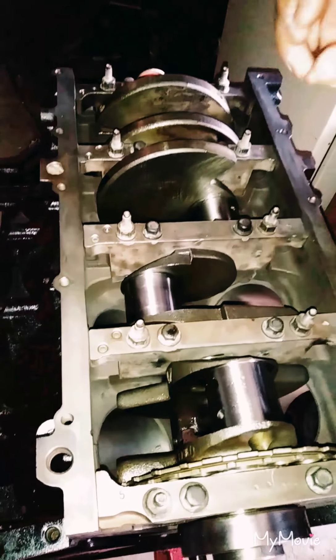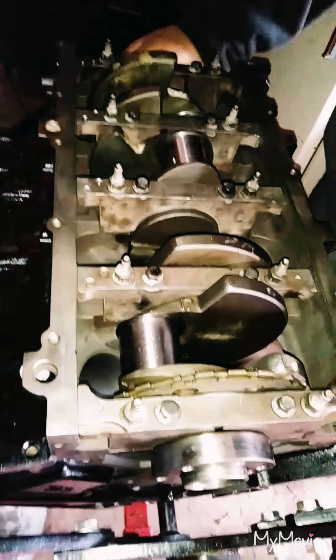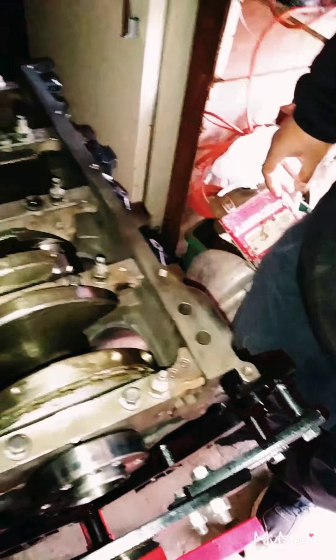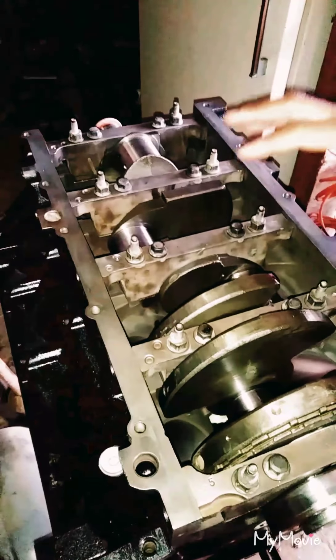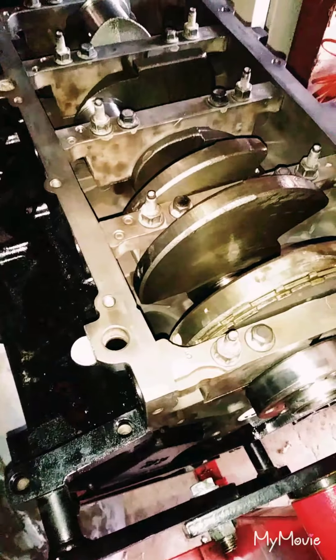These bolts have already been torqued — 80-degree torque on the outers and 53 degrees on the inners, with a base torque spec of 15 foot-pounds. But even after you torque them, it should still turn freely by hand. If you've got to put a bar on it, go back and check all your bearing caps and main caps — make sure they're in the right place. We've had this problem before and it took a while to figure out. Just check your work so the motor doesn't grenade on whoever's driving it.